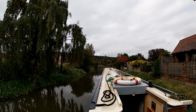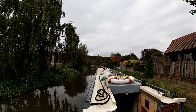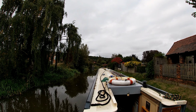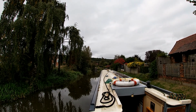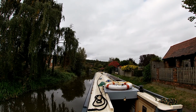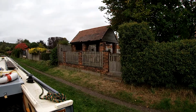And this morning when we came down, just to the north of that wood, there's some open farmland, and that's also a rifle range, and the red flag was flying and there's quite a lot of gunfire, which was a bit disconcerting, but I think we were far enough away from it as not to be in danger. But it's quite pleasant here, it's peaceful, and there's some nice gardens backing onto the canal.